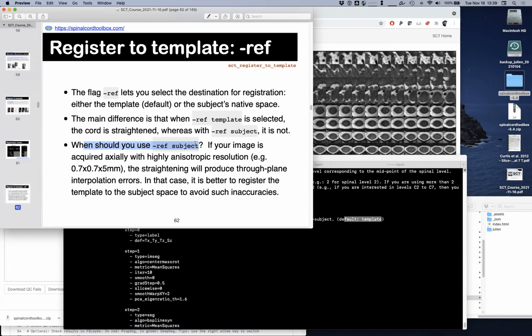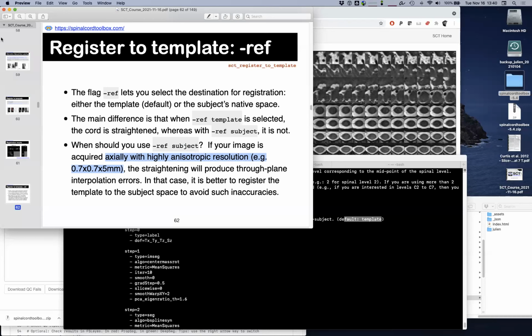Obviously, if you do that and you have axial images of the spinal cord, that really comes back to the acquisition of the images. You want your acquisition in such a way that the slices are quasi-perpendicular to the spinal cord, right? So it's very important that when you prescribe your acquisition and your slices, you try to have the slices as orthogonal as possible in order to reduce the partial volume effect that could happen if you have a tilted field of view.